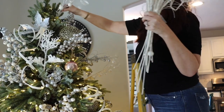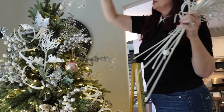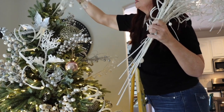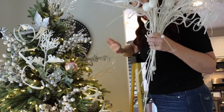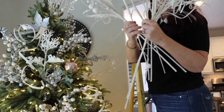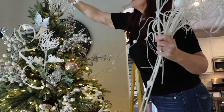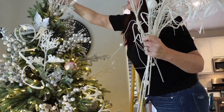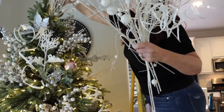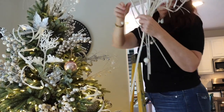It reminds me kind of Whoville. I have two different kinds here. You can see some have little balls, but they're all white. They all go, whoop. See, this is why I do this. So, I'm going to take several at a time and just stick them down the middle and let's see where they want to go, right? See? And then we'll angle them the way we want them to go.